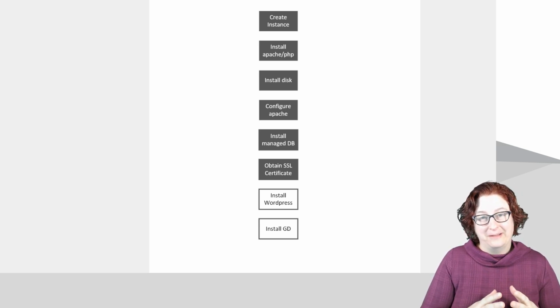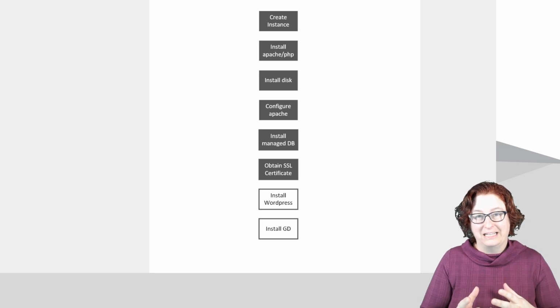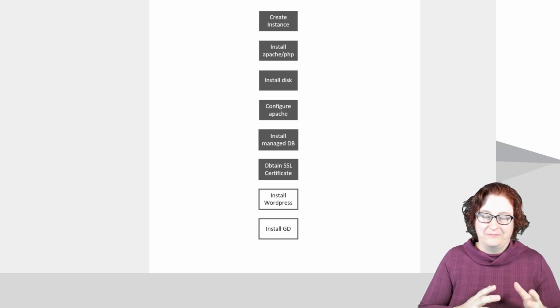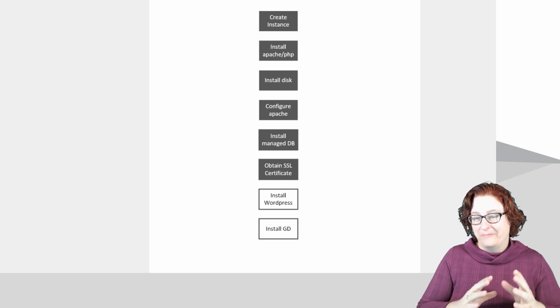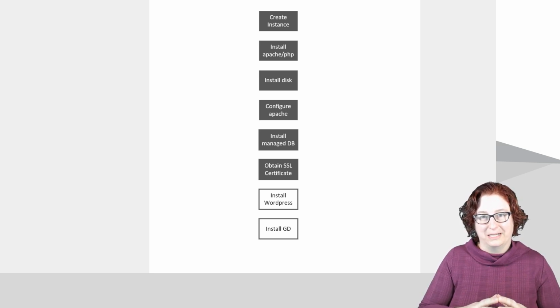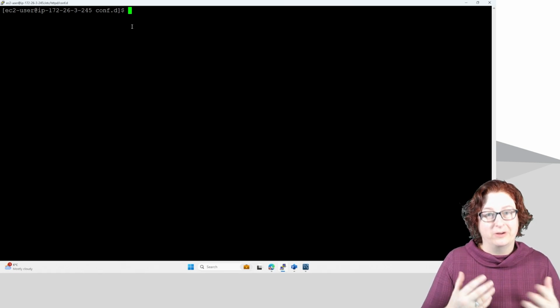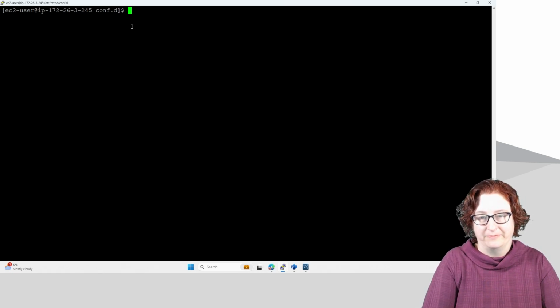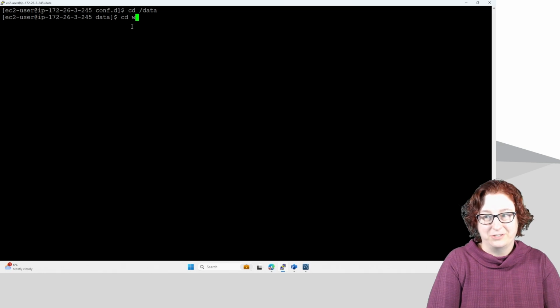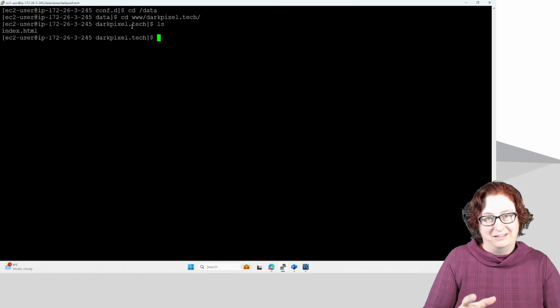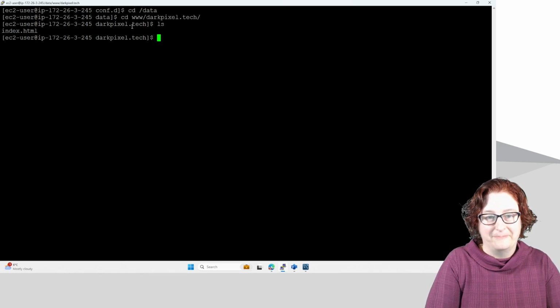We can configure an FTP client and do it manually that way, but it's actually a little bit faster this way. And we will set up the FTP client a little bit later, but for now, we're just going to do this via the command line. So we're back to our Linux server here. When we download WordPress, we want to make sure that we're in the right directory first. So I'm going to change directory to where we want to install this, which is inside my darkpixels.tech. And now I'm going to download the WordPress zip file.